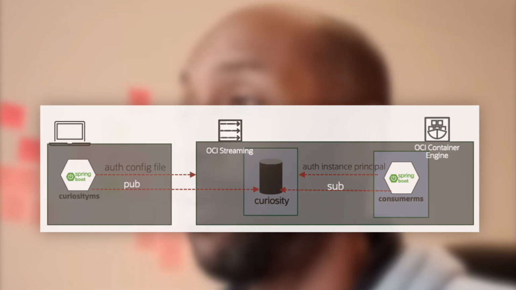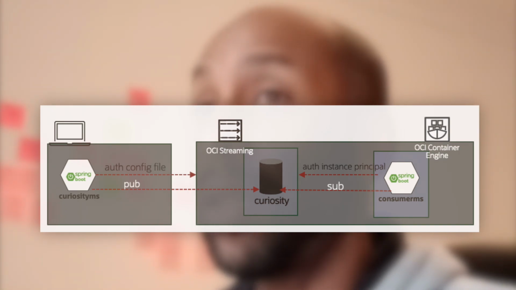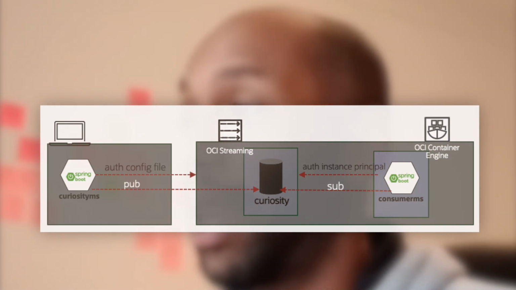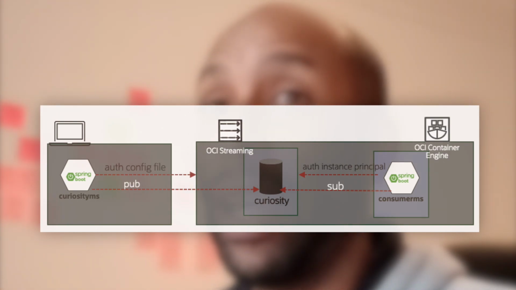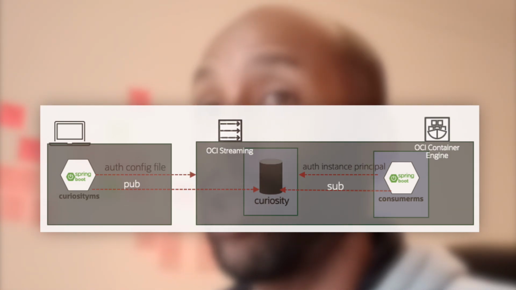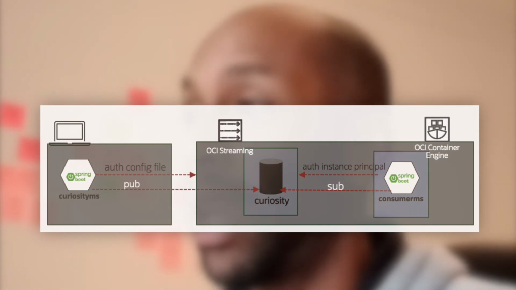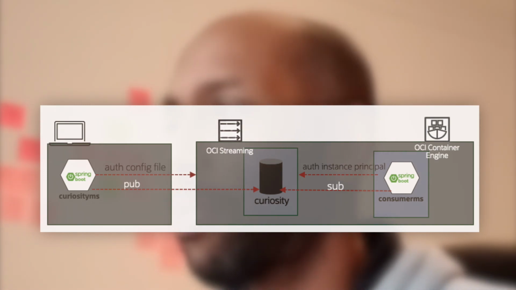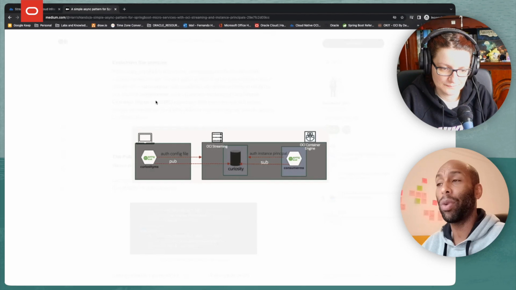That means that we'll have a challenge here in terms of security, right? Because in this case, I can use my local laptop OCI configuration to connect against OCI. But in the other case, I can use authentication instance principals, and I'll explain in a minute why. Okay, so this is the exercise we are going to do.